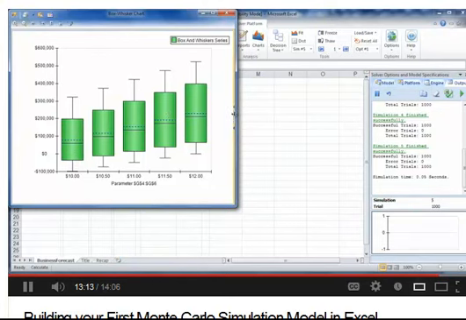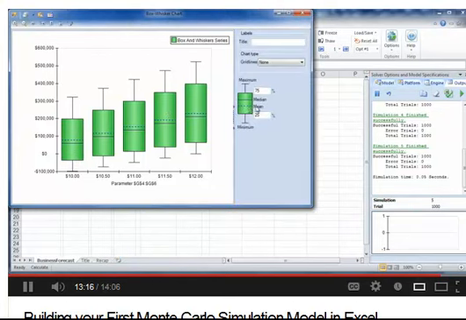If I want to see more detail, I can just open up the side pane, and I can see right away that my dashed line here is the mean result across that simulation, and the median is shown above, and this is the 75th percentile and the 25th percentile, and I can change those. So I get a lot of good detail very quickly. This is obviously a very quick introduction to this, and there are many more capabilities that RiskSolver Pro and RiskSolver Platform have that I think you'll really enjoy and you'll find meet your needs and make it very easy for you to identify, understand, and manage risk.